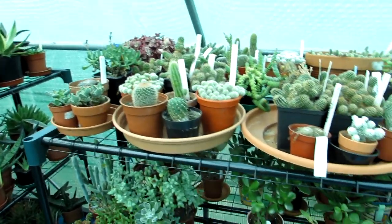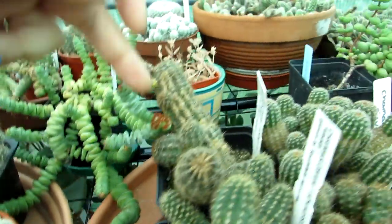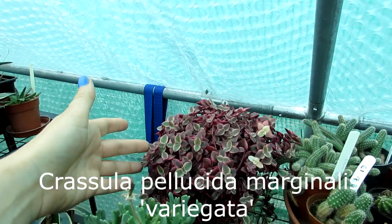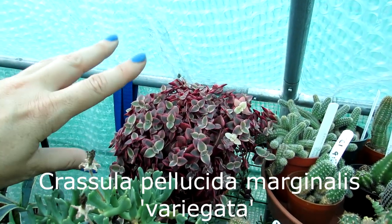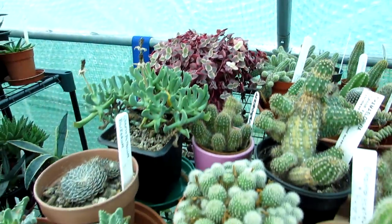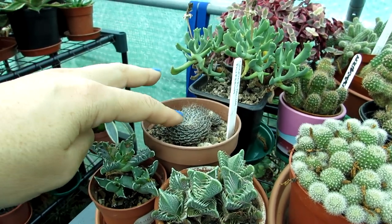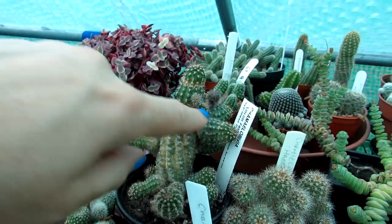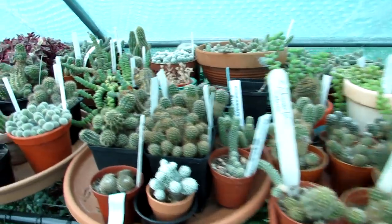It's late August now and there are still lots more buds coming on many plants. This one is just coming into flower with little buds just starting. This Crassula here is a lovely variegated form — absolutely beautiful with really red coloration that gets even more intense in bright sunlight. The past couple of days have been very sunny which has been good. Here is Faucaria, Graptopetalum and Pachyphytum — that's been flowering lovely over the past couple of months. More buds on this Chamaelobivia — it's good to see buds at this time of year.